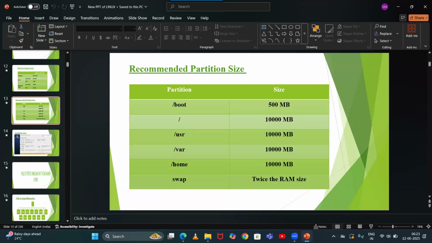And slash USR and slash var: these two are recommended in server machines, not in client PCs.